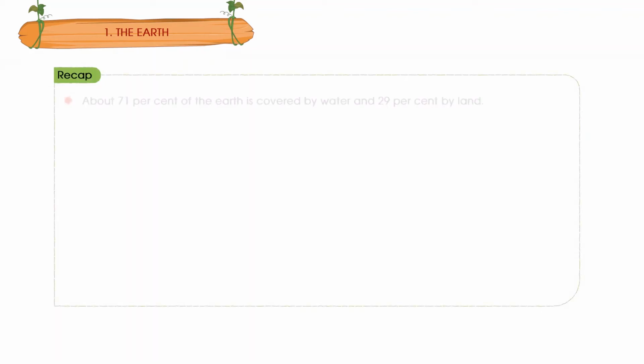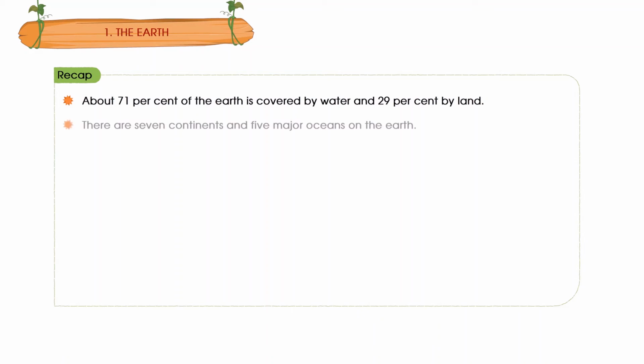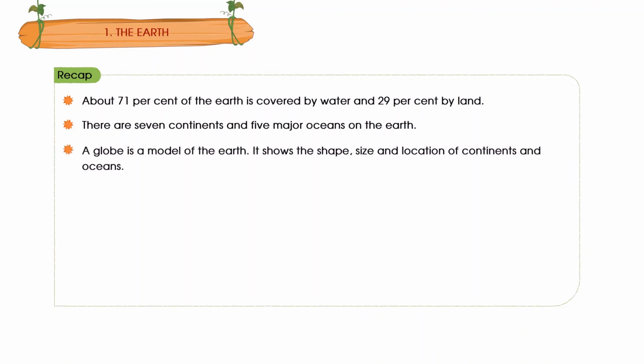Recap. About 71% of the earth is covered by water and 29% by land. There are 7 continents and 5 major oceans on the earth. A globe is a model of the earth. It shows the shape, size, and location of continents and oceans.